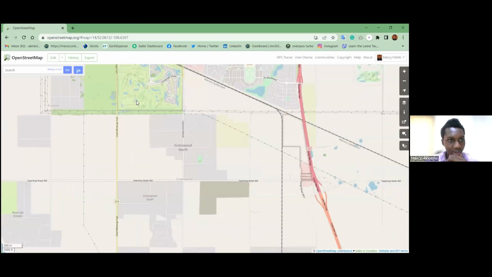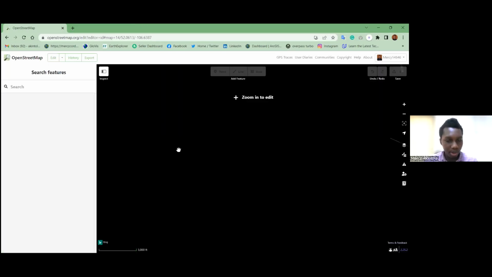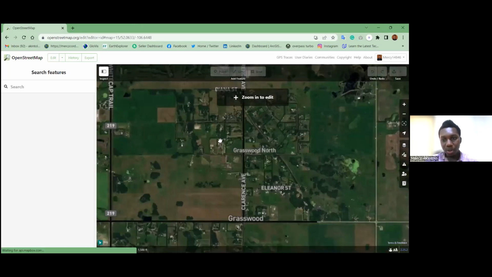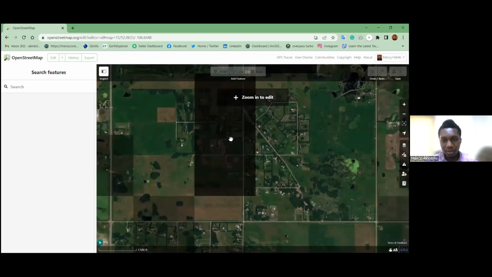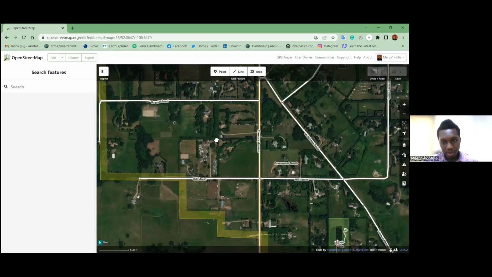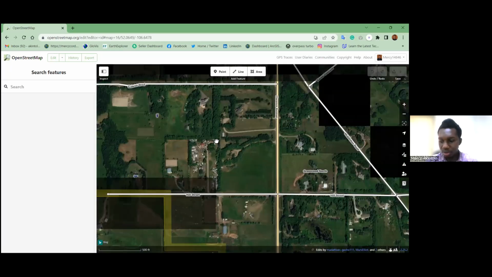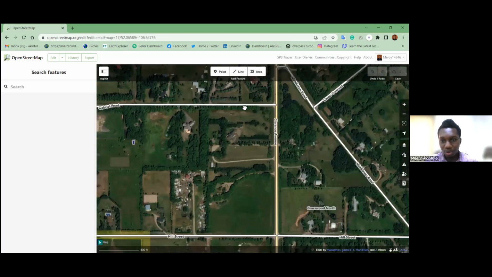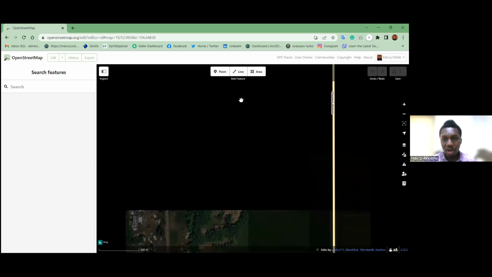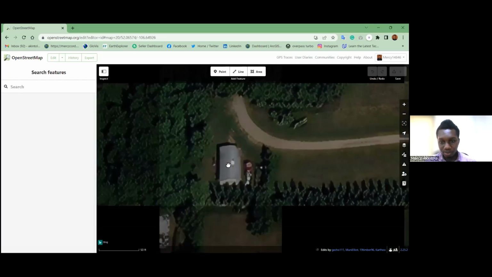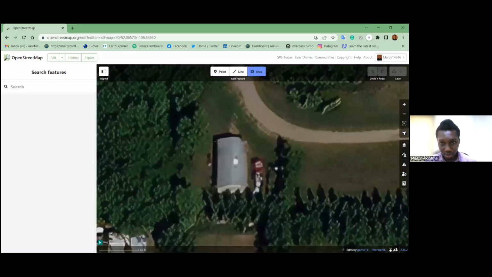So anytime you are mapping and you find yourself in an area to map, there are 4 points you always have in mind: you find which features you are mapping out, you trace out, you square, and you tag. That is what Michael has explained earlier. So first of all, you find the features you are mapping out. Let's assume you are mapping out a building. So we are going to find the building, and we are going to trace it out.